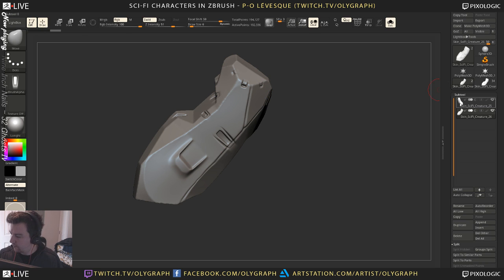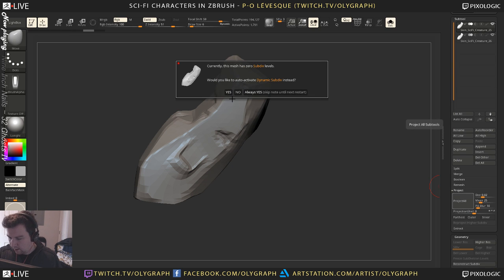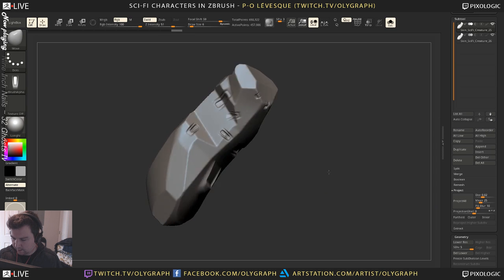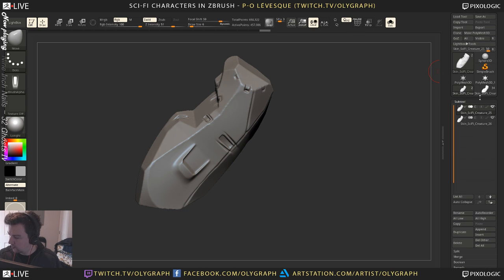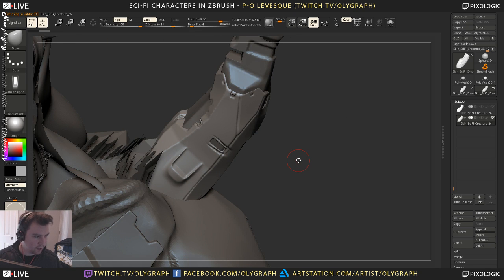So yeah, I have a second mesh here, first mesh here. I can just subdivide it a couple of times, but before subdividing, I can just go in project all, and then just subdivide it once, project all, twice, project all. And that's about right. So now I have a lower mesh with all my resolution, and I can just hide this one and bring it back into my tool here. Now when I turn around, it's a bit optimized.